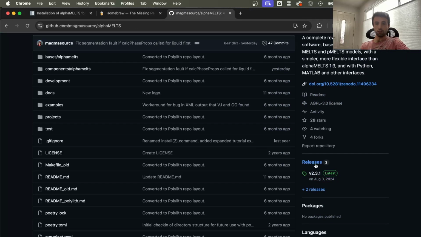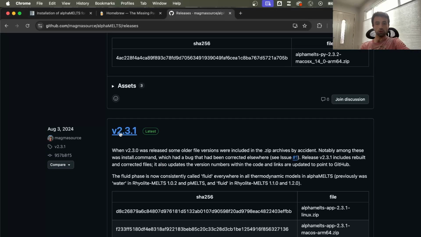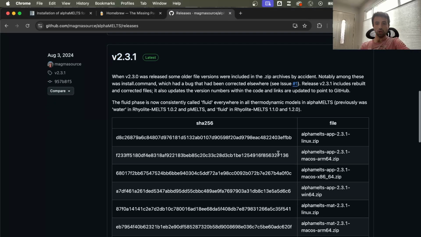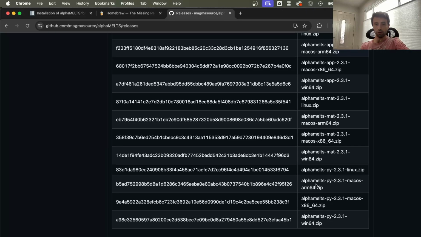If we go to releases, it is this release here, version 2.3.1, which has these different alphaMELTS app, alphaMELTS for MATLAB, and alphaMELTS for Python zip files. This install alphaMELTS function will locate the correct zip file for your machine. Here we're working on MacOS, so it will locate this one here.